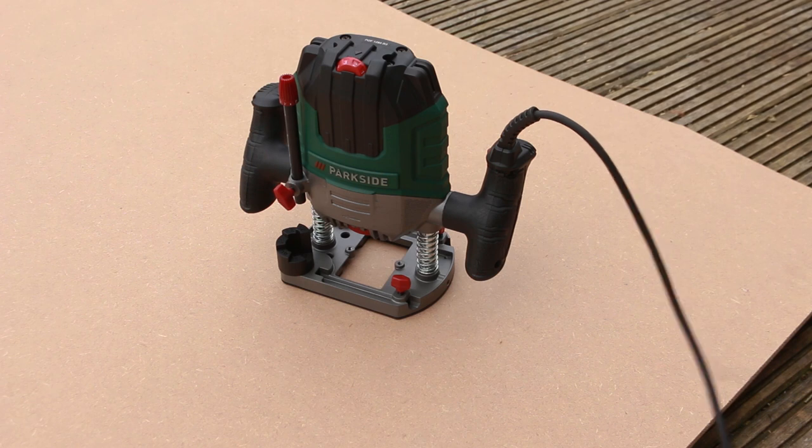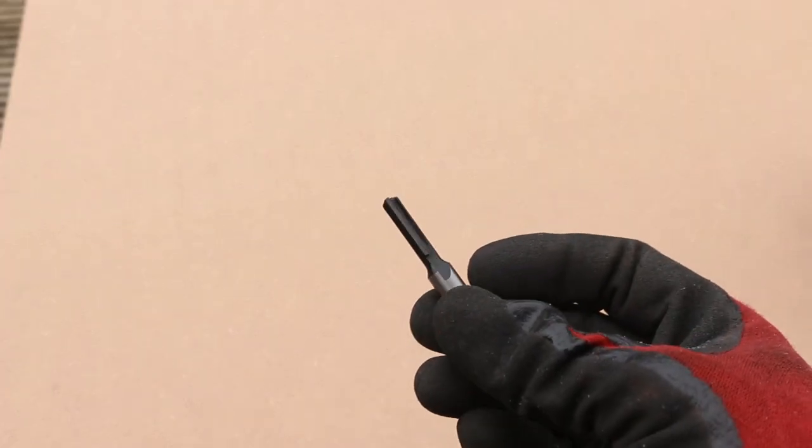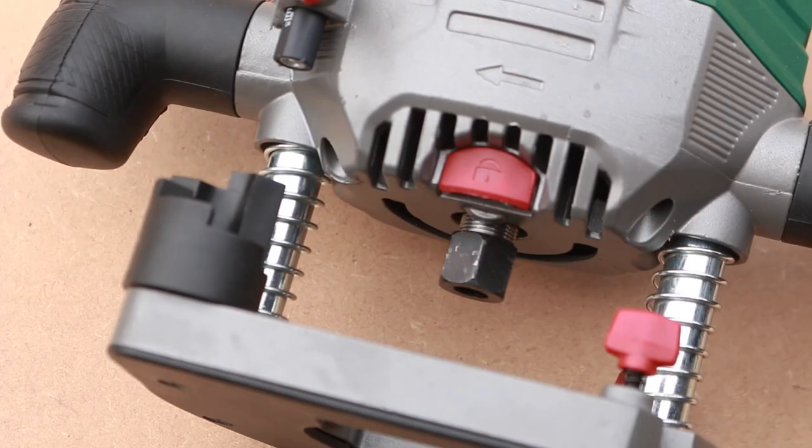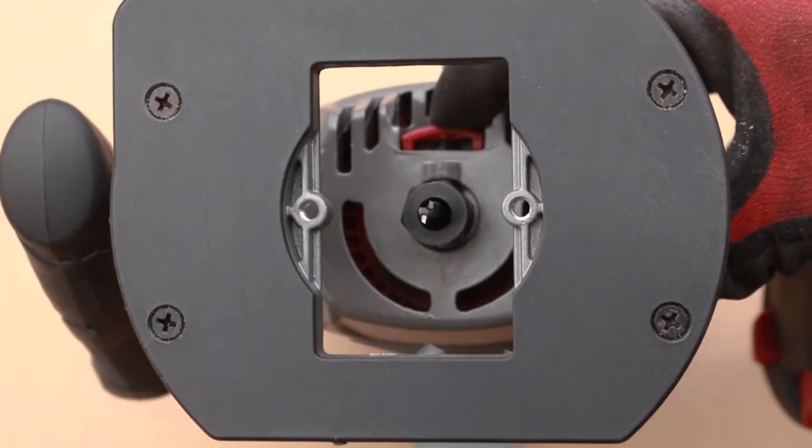I'll give my wife a hand cutting the clock face, and this is a perfect job for my router. Since this tool might seem exotic for some, let me show you how I set it up. I've chosen the smallest bit to waste the least amount of material. It gets slid up into its slot and secured with a spanner.